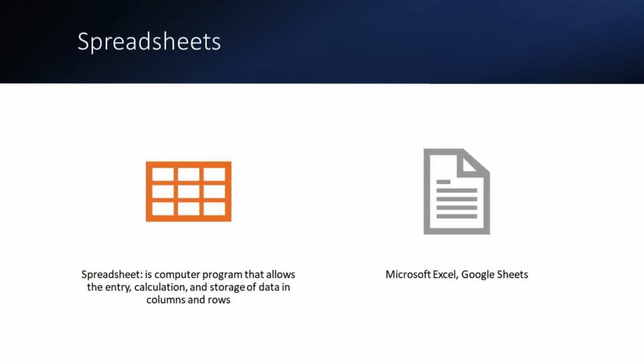Generally speaking, a spreadsheet is a computer program that allows us to enter, store, and organize data in columns and rows and perform calculations. The most commonly used spreadsheets are Microsoft Excel and Google Sheets. The two programs are very similar. Google Sheets is used online and can be shared with others who can make changes or see updates in real time. This feature can be a very useful tool when working in a team.